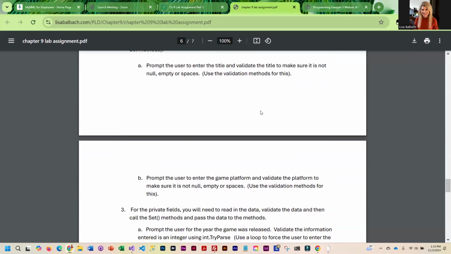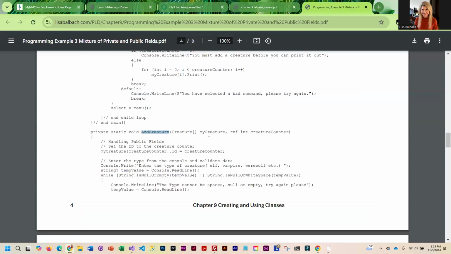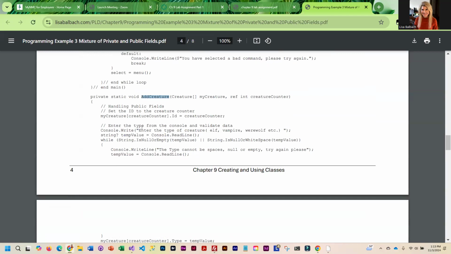And then you can assign that value that you stored directly to the title. If you look at the example, title is a public field, and it happens to be a string. So we do have some examples of public strings here.